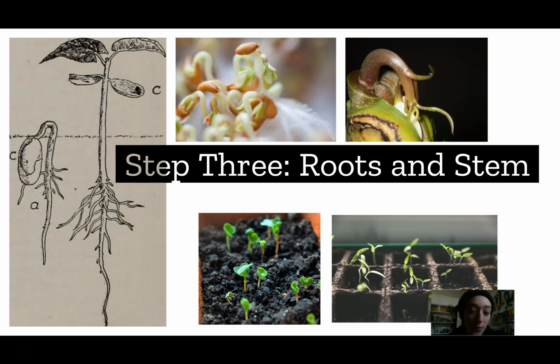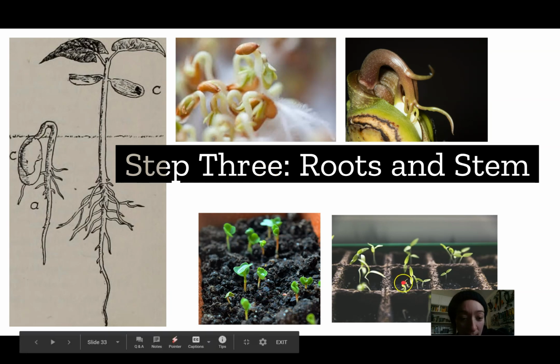Right? And different plants grow in different ways, but I'm just teaching you a general structure for the way a lot of different plants grow. So you can see here's the root and stem popping out of these seeds, and the tiny, tiny, tiny little stems on these little sprouts.